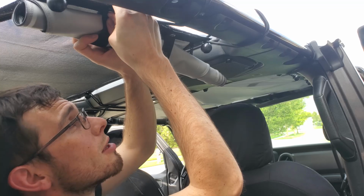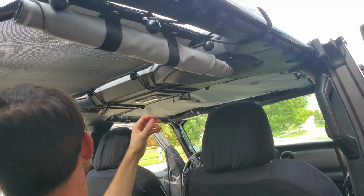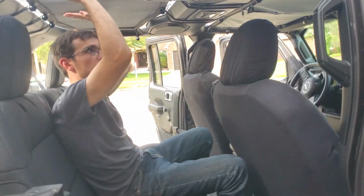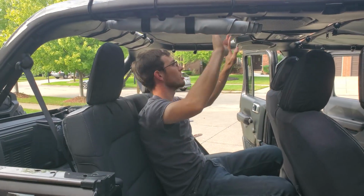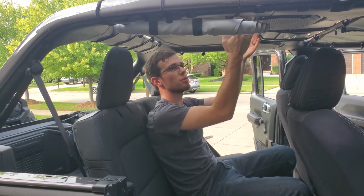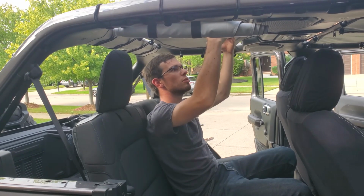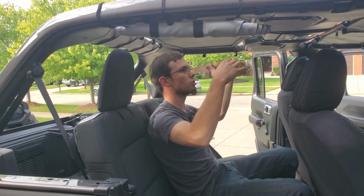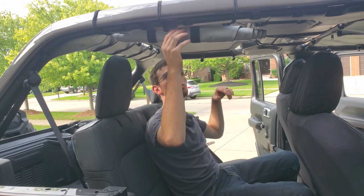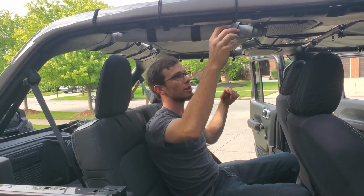And now, this is nice and out of the way. And so you're sitting in the rear seat, you can get the sunlight, but you're not getting terribly sunburned. And some of us, who look like me, can get very terribly sunburned. So this is quite nice. It's also gonna help a little bit with the wind. You can still feel the air coming through it, but when you're going down the highway, it's going to help push the wind back towards the rear of the vehicle, which is, or can be, a very good thing.